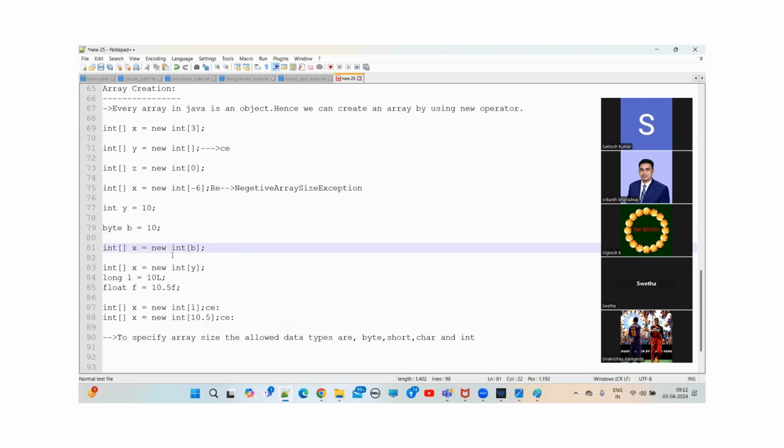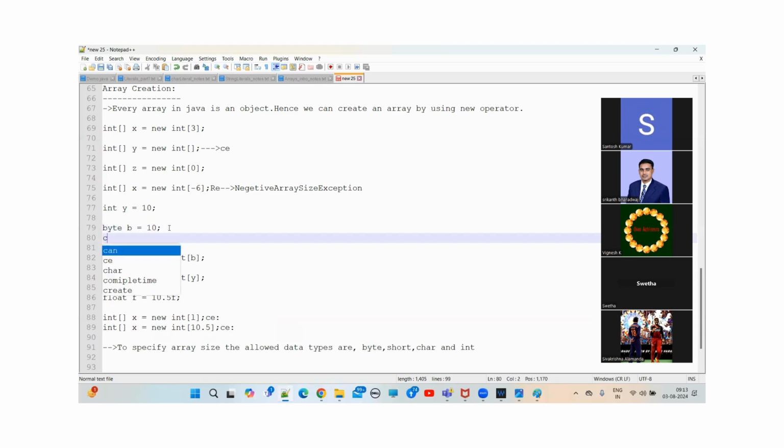One array is created, x is pointing to that array. So how much size of that array? 10. 10 size of array will be created. Is it okay? Valid, guys. Why is it valid? Already we discussed, right? What are the allowed data types to specify the array size? Byte, short, char, int. What is b? B represents byte data type. Understand?